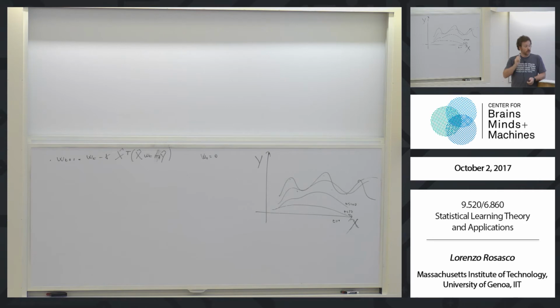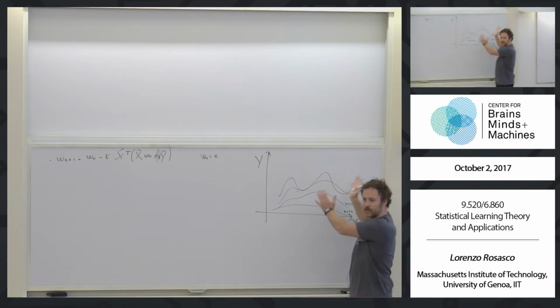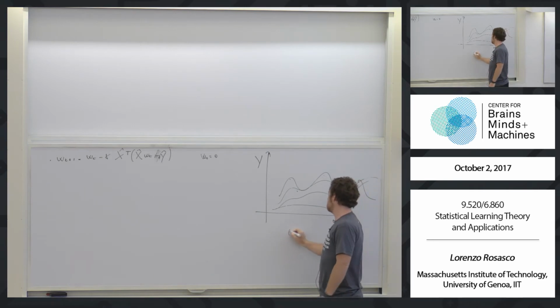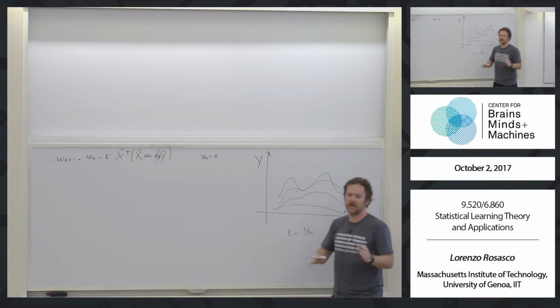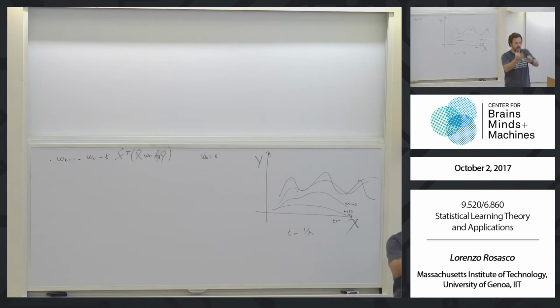Maybe if you don't go to convergence, what he's saying is maybe we shouldn't go to convergence. Maybe we should stop before. Maybe the stopping time is regularizing. Maybe the stopping time is doing something like what lambda does. When I pick a small lambda, I'm fitting. When I pick a big lambda, I'm not fitting anything. Here, if I have to guess from this picture, I would say t is roughly like 1 over lambda. Maybe not exactly linear or inversely proportional. Maybe there is some power, but qualitatively speaking, they should go one in the opposite direction of the other.